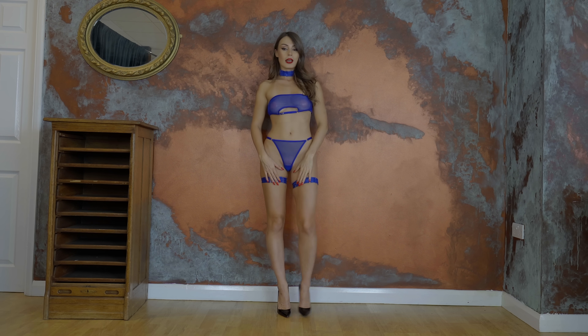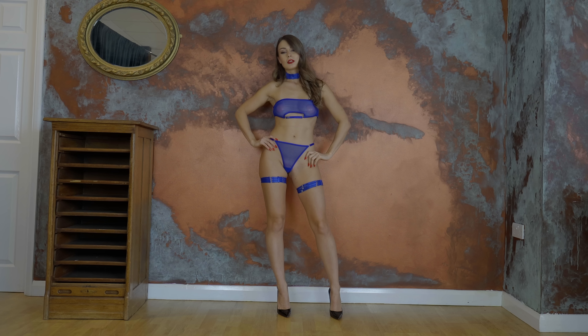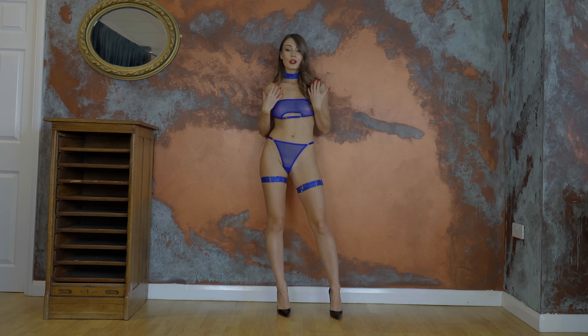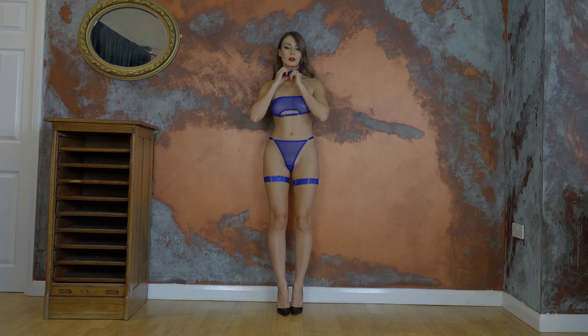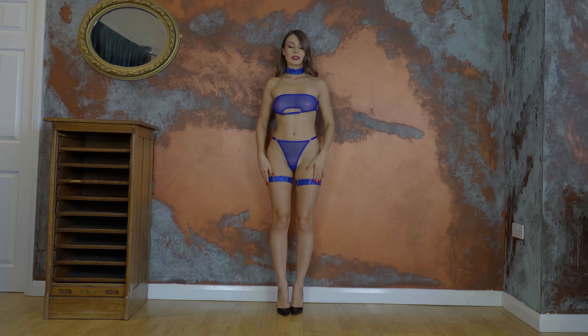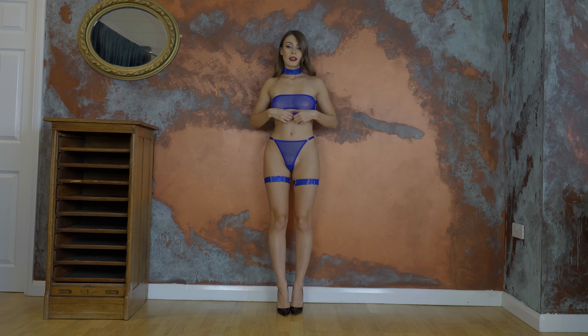I absolutely love it — I think it's stunning. It's quite simple, but it just has something. I don't know if it's this color, but it just looks so incredible, I think. I love that we have this extra accessory to it, which is a choker made with like triple straps. We also have the straps for the tights, which also have the triple strap on them. And we have very simple panties, a very simple top which is a tube, and I like that we have this opening here in the middle.